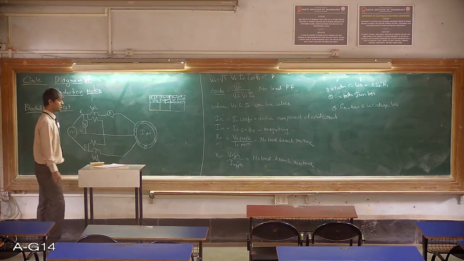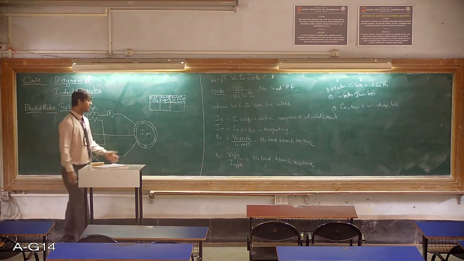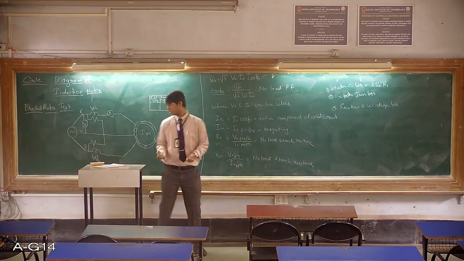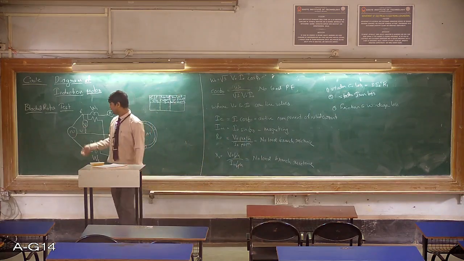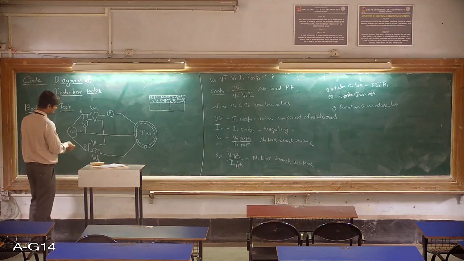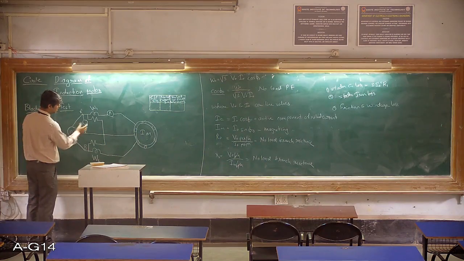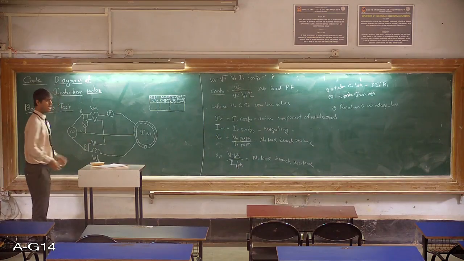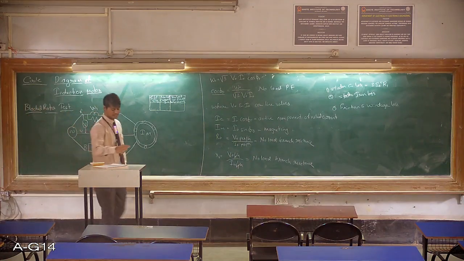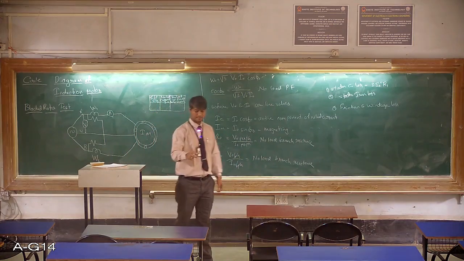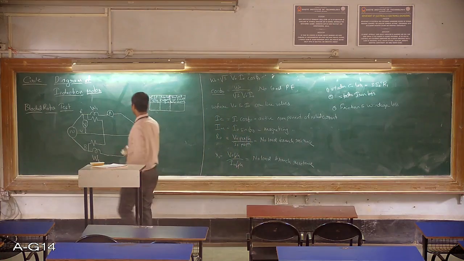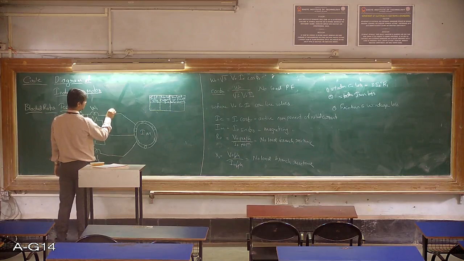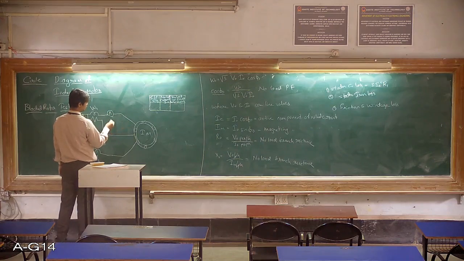Now to conduct this blocked rotor test, before switching on the three-phase supply, the rotor of the induction motor will be held tightly, and here we'll be using a dimmerstat in between the source and the actual induction motor, and the three-phase supply is switched on, and using the dimmerstat, slowly the voltage across the induction motor is increased until the ammeter reads the actual rated current of the induction motor.